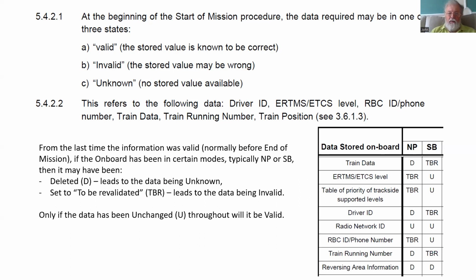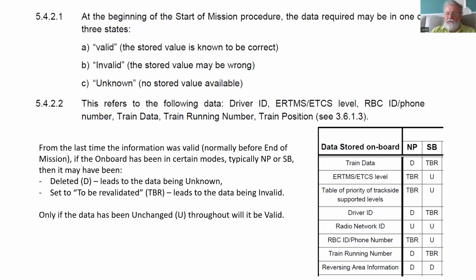And then if the onboard has been in certain modes, and these are typically no power and standby, and these can lead to either the information being deleted, in which case the data will then become unknown and remain so, or to be revalidated, in which case it is set to invalid. Only if the data has been unchanged throughout all the mode changes will it remain as valid at start emission.